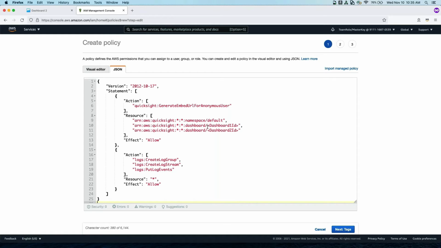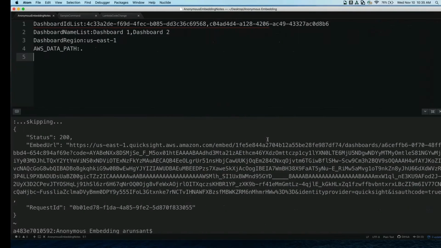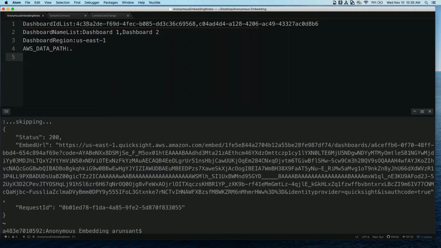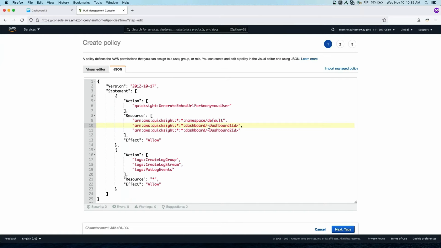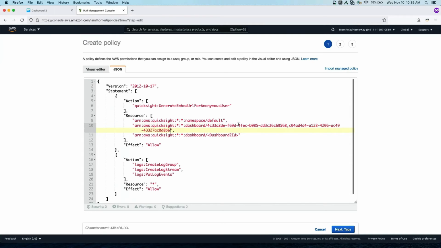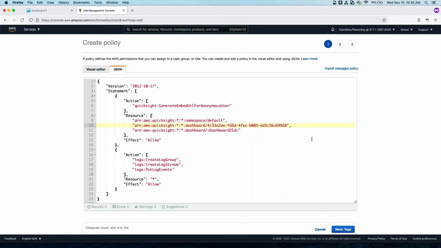And then you will notice that there are two dashboard ARNs provided, but with these placeholders, dashboard 1 ID and dashboard 2 ID. So let's replace that. Let's go back to the notepad and copy the dashboard IDs and paste that in here, over these placeholders.